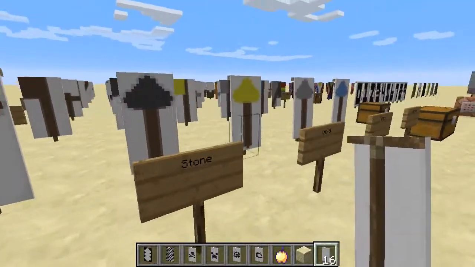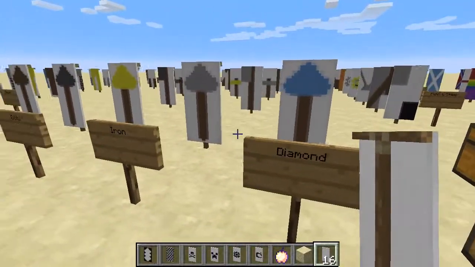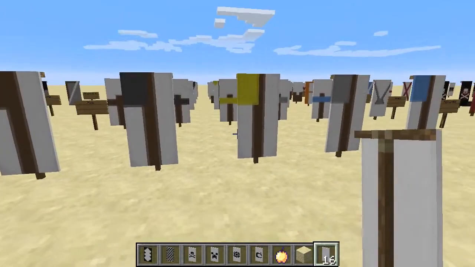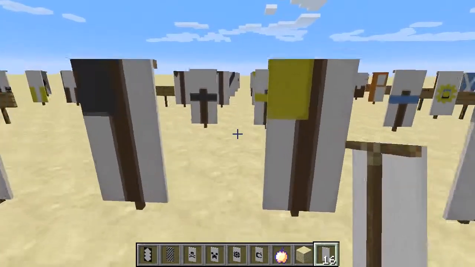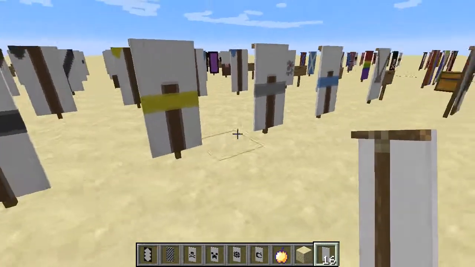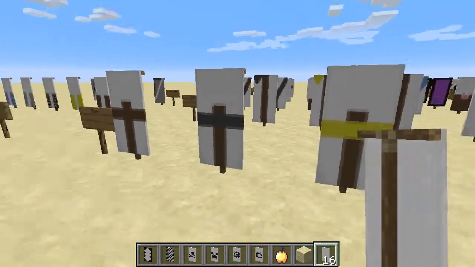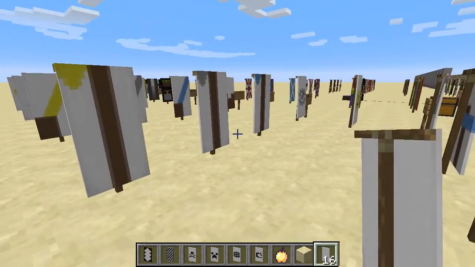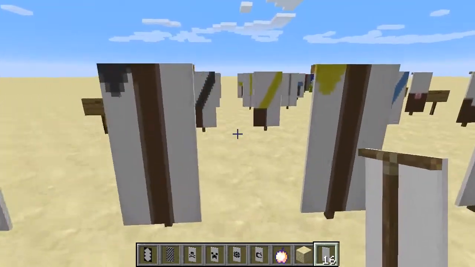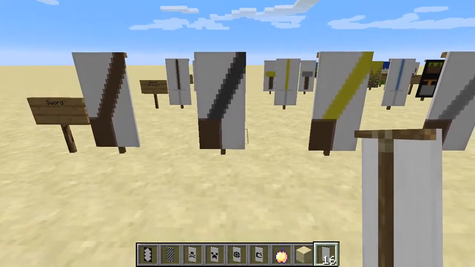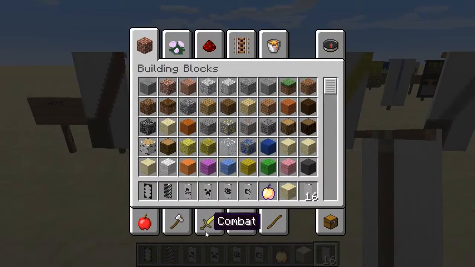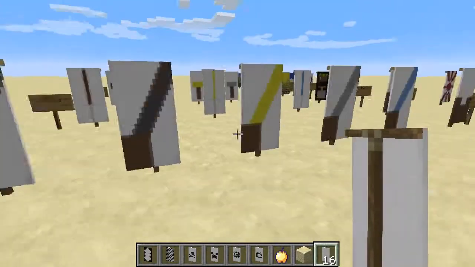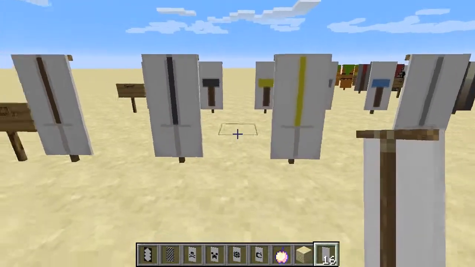So let's see here. Now that these are in, we got our shovels. These are obviously axes, and these are picks. A little hard to make a curved pick, so I had to do a kind of straight one. These are obviously hoes. These are swords, as the icon is sort of, with the hilt at the bottom made out of a stick, and then the material. These are nice looking swords.